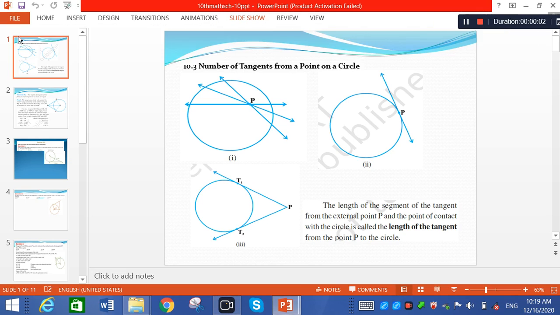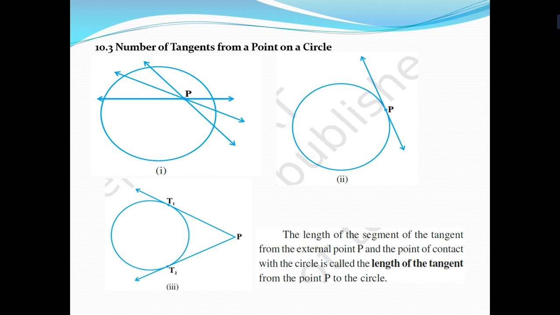Good morning, friend. Today we have to start a new topic, that is related to the tangent. Already in the first lecture we discussed the circle and exercise 10.1. In exercise 10.1 we generally have the concept related to the circle and its tangent. But today we want to discuss something related to the number of tangents. In an early chapter, in an early topic, we discussed the definition of it.